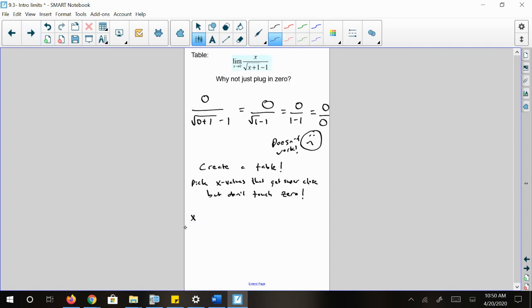Okay, so here's what I would like to do. First of all, let's pick some x values that are pretty close to 0. I don't know, maybe let's start with like negative 0.5, and then let's start getting a little bit closer, like maybe negative 0.1, and we'll try like maybe negative 0.01, and then we'll just try the exact same values on the other side of 0. So that would be like 0.01, 0.1, and 0.5. Okay, if I can figure these out, this is going to give me an idea of what's happening here as I get closer and closer to plugging in x equals 0.